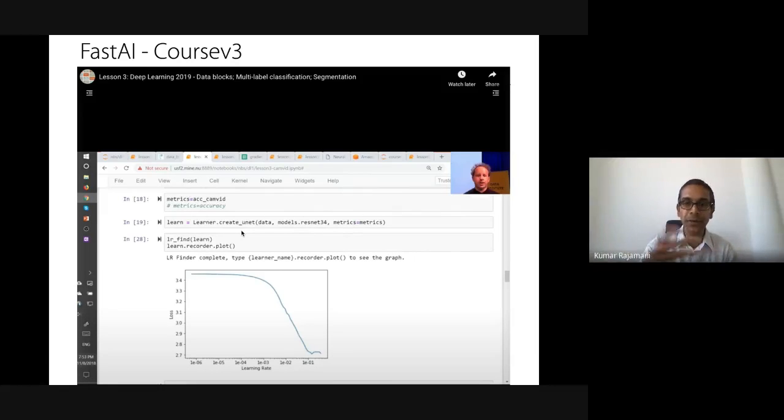And in this session, we're going to see about UNets, but the Fast AI course is more driven towards computer vision. It's not biomedical, but for those wanting to learn computer vision and get a perspective of it, also getting started with some code directly, I would recommend this Fast AI course V3. You can Google it, there's a GitHub page, there's even a share-your-work kind of blog where people share, I tried this, it worked, I tried this, it worked, and so on. So it's a very nice share portal, and the videos are free for anybody to watch. The notebooks are free for anybody to clone and try out.